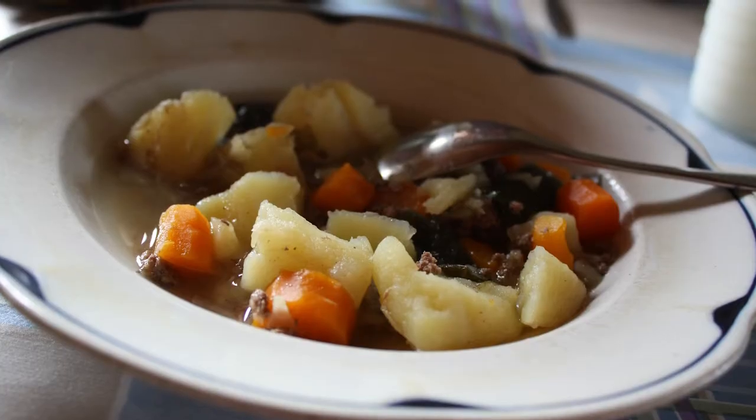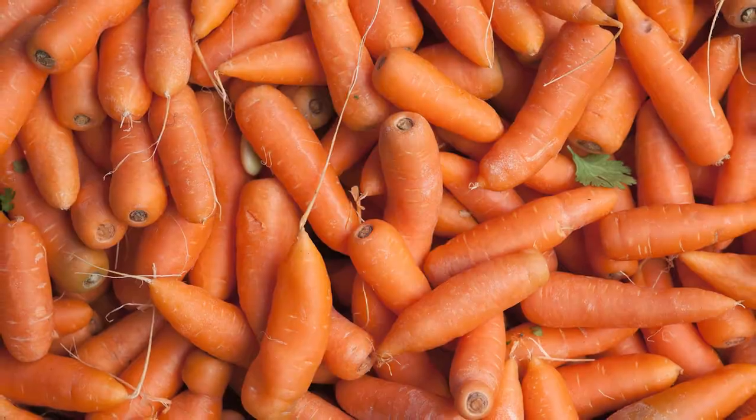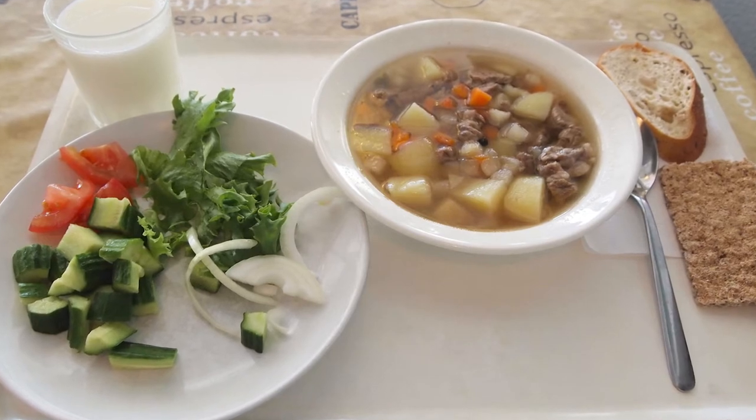Number five goes to Icelandic meat soup. This soup is hearty and gets a lot of its flavor from braising locally sourced lamb. The soup also contains a medley of vegetables including potato, carrots, maybe some onion, leek, herbs and spices, or something to thicken it up like rice, oats, or barley. Traditionally this soup was saved for special occasions — Sundays, holidays — but now you can eat it regularly all throughout the year. Flavor-wise, lamb is the king.